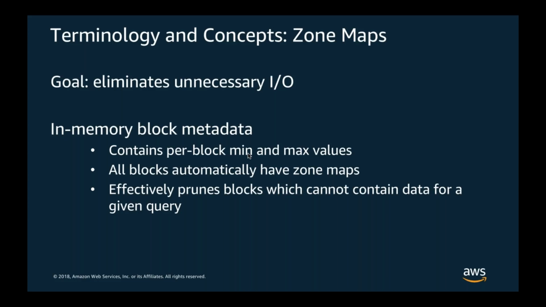particular block, right? Now, why this helps is that when the leader node is preparing that execution plan, it can refer to the zone map and figure out which blocks need to be read and which blocks can be skipped. So let's say you have a filter clause on that ID column. You're only interested in, let's say, a particular ID or a particular date. If we know the min and max values, we can figure out which blocks can be skipped because you have a filter clause for your query, right? That's where zone maps help.